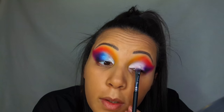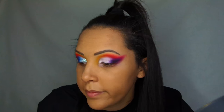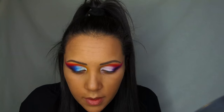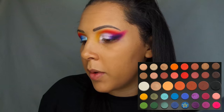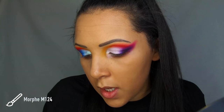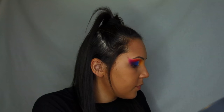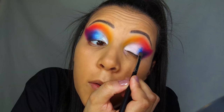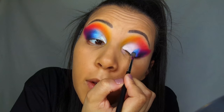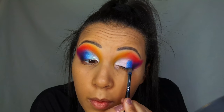And then what we'll do is we'll try and put the other shades on as quickly as possible so that it doesn't crease again. Okay, so now we're going to use the shade Acapella, which is the shimmer blue shade in the palette. And we're going to use it on this Morphe M124 brush. So I'm just going to load up my brush and I'm going to use it wet with my Morphe Continuous Setting Mist. We're going to pop it right here, right on the last portion of the cut crease. But it doesn't need to touch the purple because we are going to put a different shade between the purple and the blue.